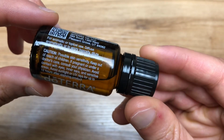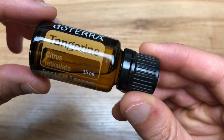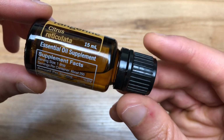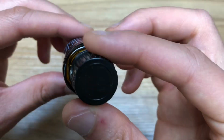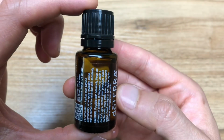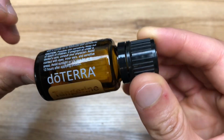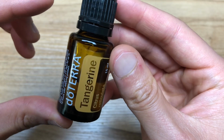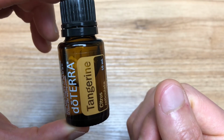Tangerine has a sweet, tangy aroma similar to other citrus oils that is uplifting. Tangerine is also known for its cleansing properties and for supporting a healthy immune and respiratory system function. Tangerine oil can also be used to help soothe anxious feelings and manage stress. A popular and flavorful addition to desserts and drinks, from water to fruit smoothies and even green smoothies, tangerine can be used in any recipe calling for citrus fruits.